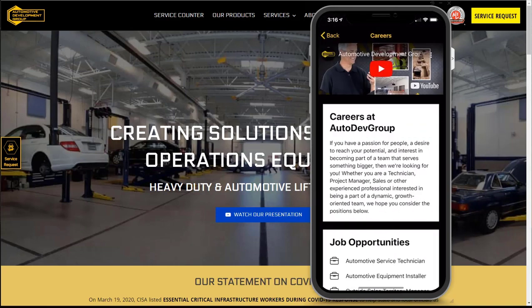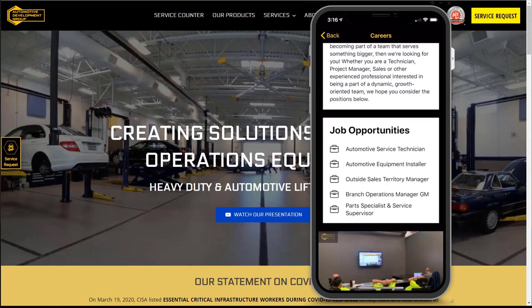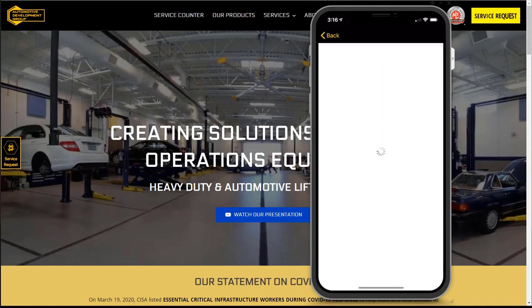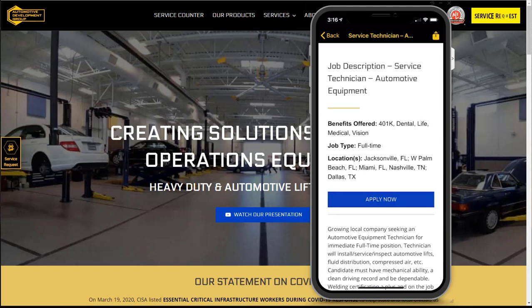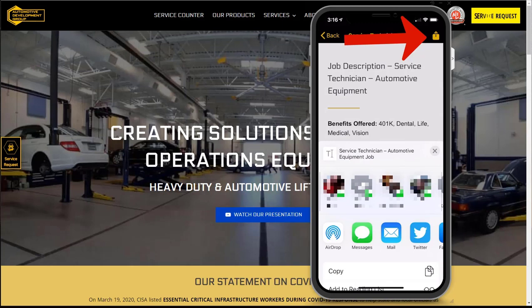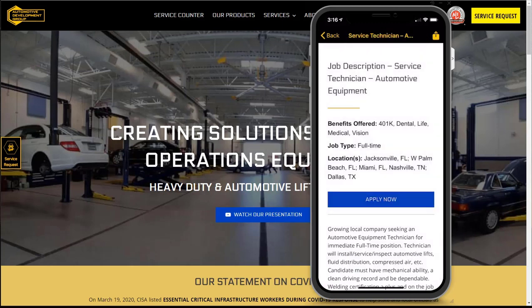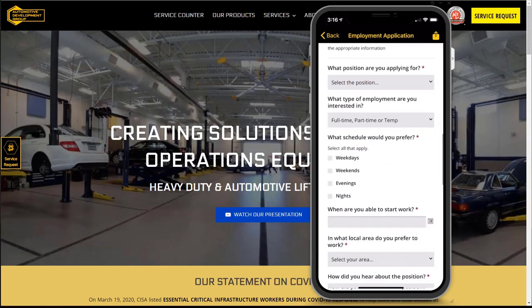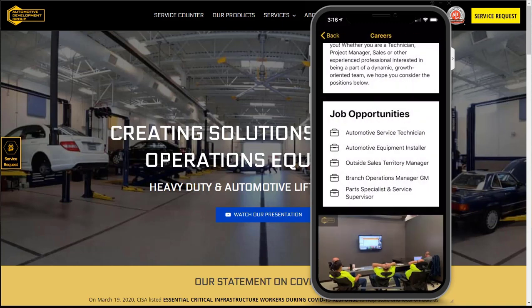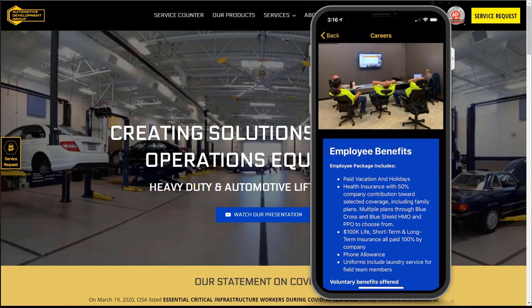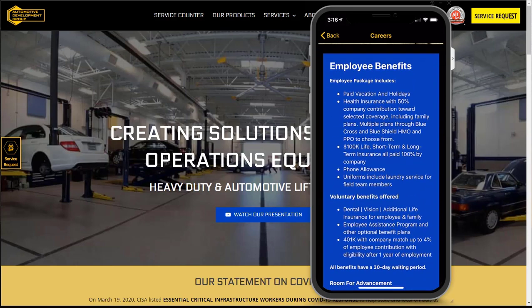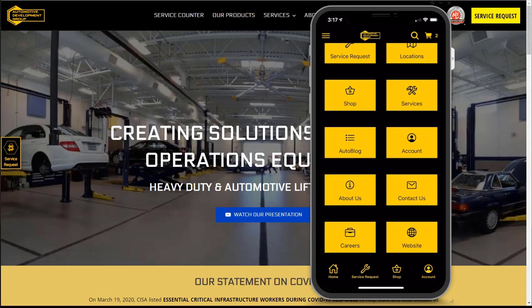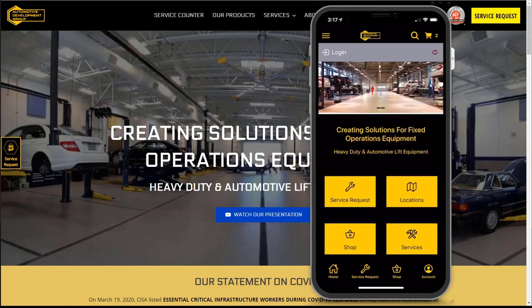And we have the careers page. We're going to have all the job opportunities listed here. See one we like. There's a few options to be able to share it up here with your favorite people through text message, Facebook, Twitter. If you decide you want the job, let's go ahead and apply for it here with the employment application. And we do list several of the employee benefits. And I think that's it for the new app. Well, we're excited for it.